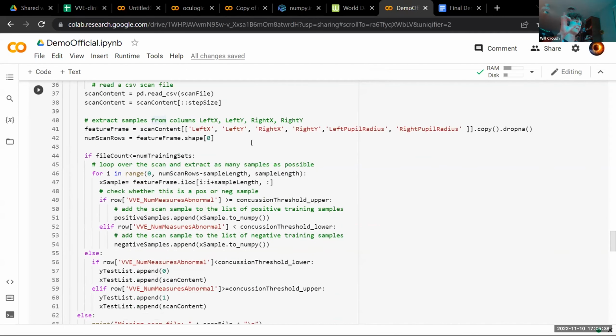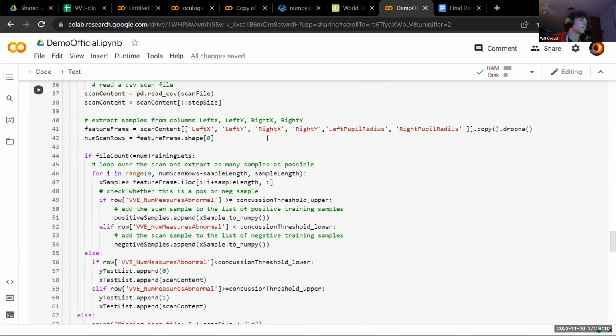We take the information out of the scan file, scan contents equals pd.read_csv scan file, and then you can see we implement the step size. So we take a row, step 2, and then take a row. Feature frame equals scan content, so that's our 6 features. We dropped the empty values because one of the issues that we ran into is a lot of the scans would have missing values. Sometimes half of it would be empty on the extreme side. That's also why we couldn't have a super long sample size, because then you would just miss whole patients.